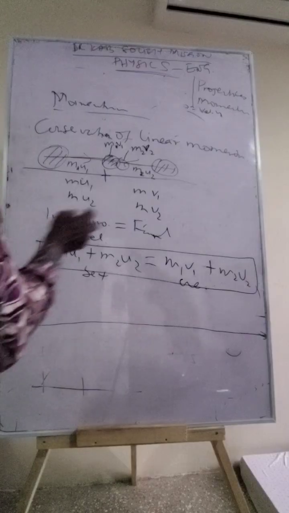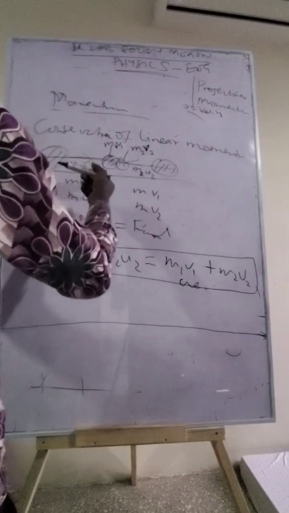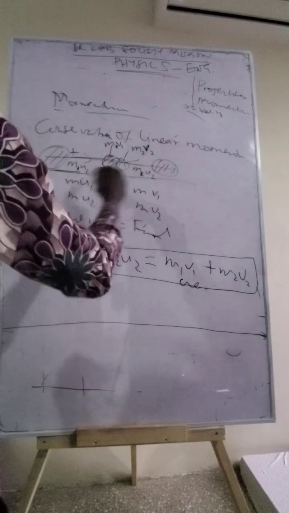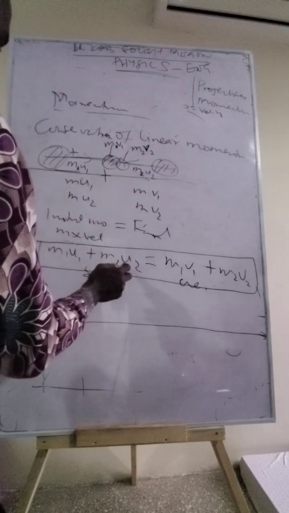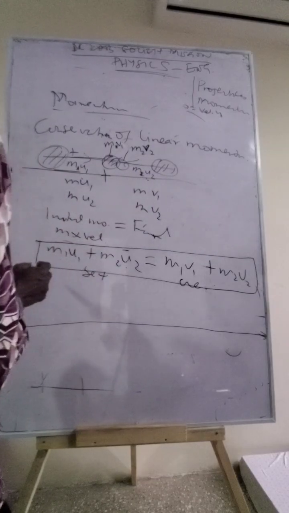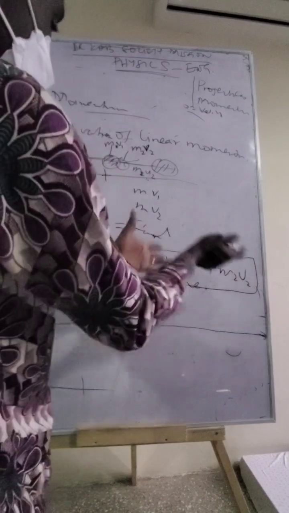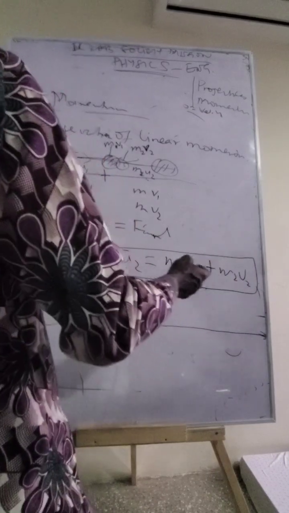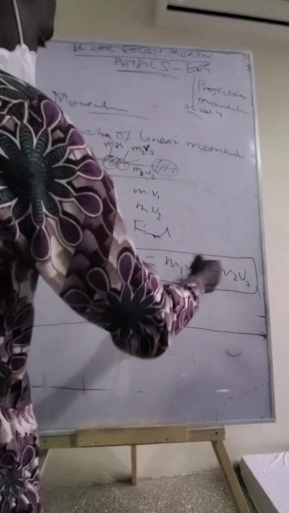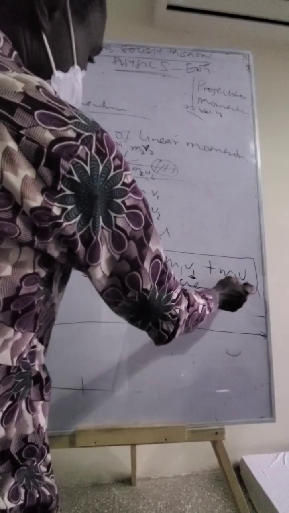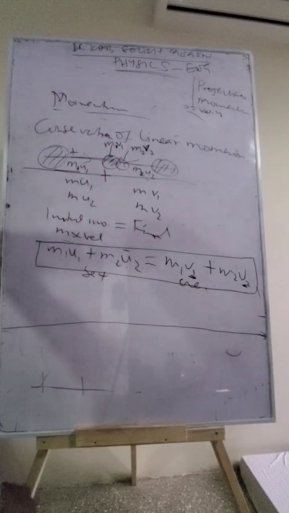Now if they were coming in opposite directions, if you choose this one to be the positive direction, then this u would become minus u. Okay, right, and then it goes on. So after collision, if you are told one moves in that direction and one moves in the other direction, and this direction is positive, you make sure you take that into account in giving the magnitude of the v's.